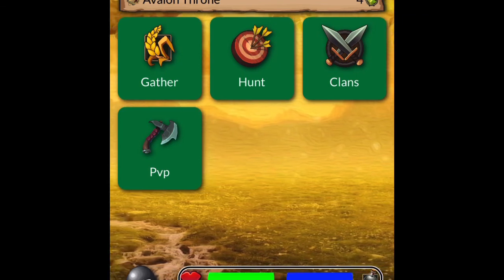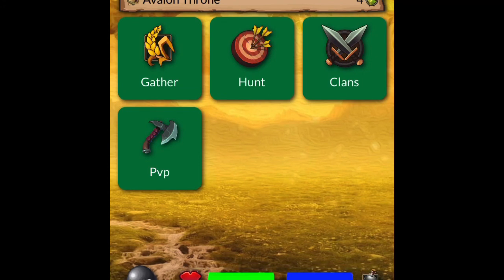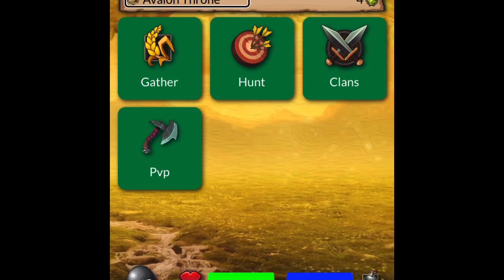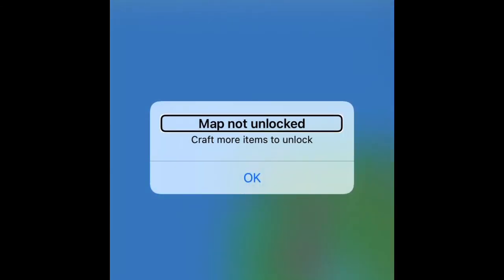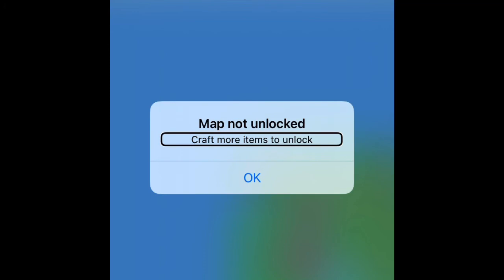Let's see if we can make a map or something. Player stat. Swordy Quest actions home page. Currently located in the throne of Avalon. Go to map. Adventure alert. Map not unlocked. Okay, map's not unlocked. We need to do something about that. Craft more items to unlock. Okay.